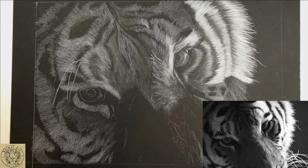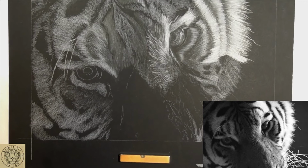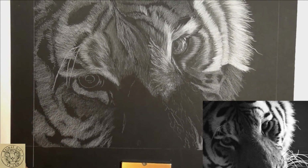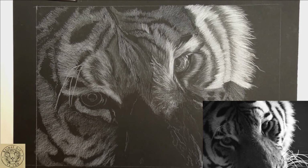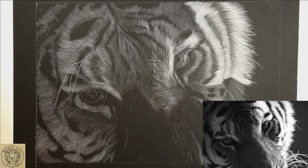Let me just adjust this camera angle one more time, see if I can get it a little bit straighter on. There we go, that's pretty much spot on there now.